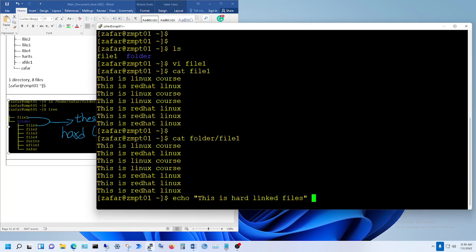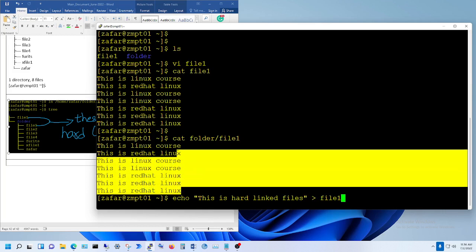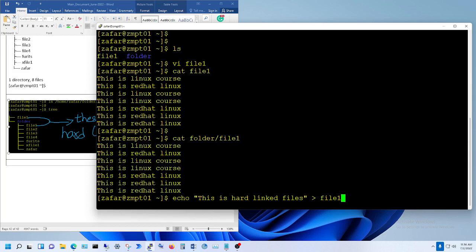Yeah, very good. But I want to keep everything inside the file here. What do I do? Two greater than. You do the greater than sign twice. If you do single, you're going to override everything and then only this will be in there. And there is no second chance. You've got to be careful with all this, guys.